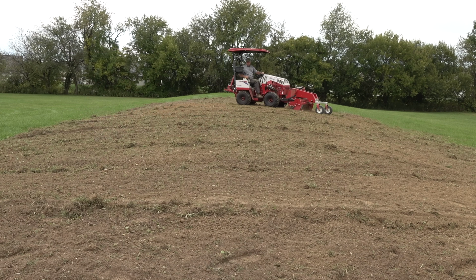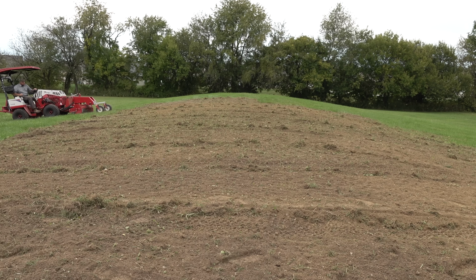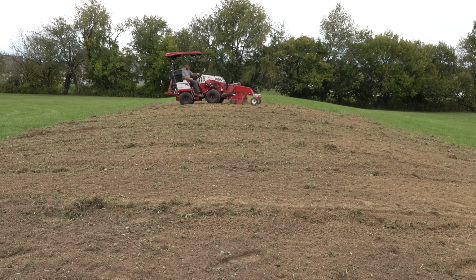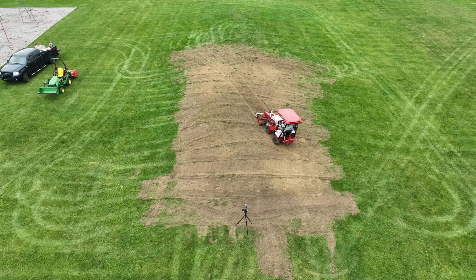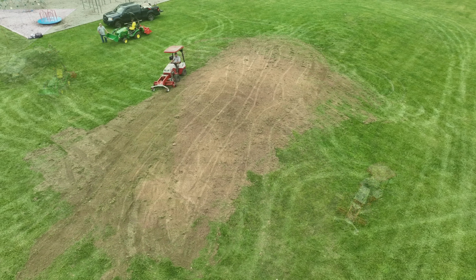That thing is a little bit tricky. It takes some getting used to. It's weird to steer, especially when you're not used to it, with all the different levers and going back and forth. I just figure he'll get it done much faster and easier. But you have fun. Yeah, it was fun.